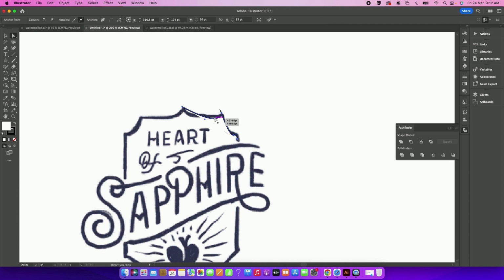And then you start to adjust. Trace one side first, and adjust to make it a nice design. And then go back to the pen tool again and trace this part.